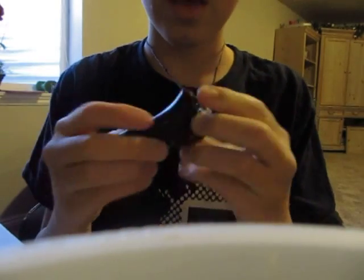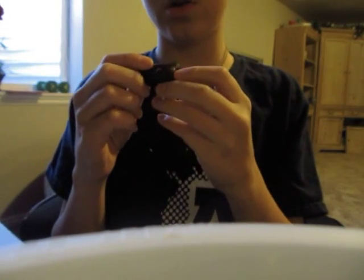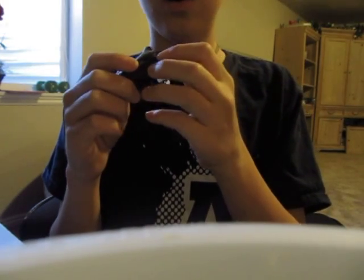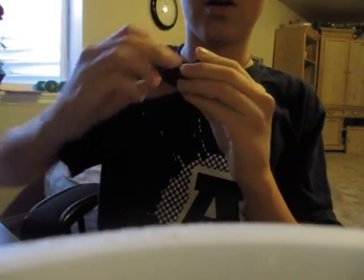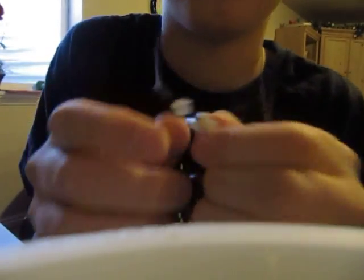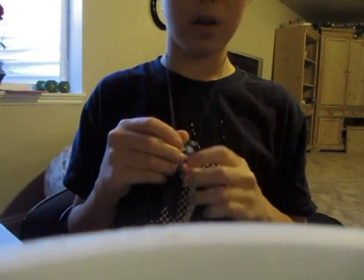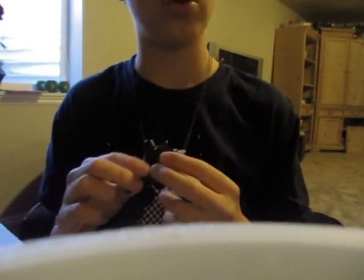And it's a sopranino in the key of F, and it has one octave and three notes, a total of 11 notes. I think it can get all the sharps and flats. I don't know. It has these really nice bead things right here. I just really like that about it. And I guess I will play the scale for you.